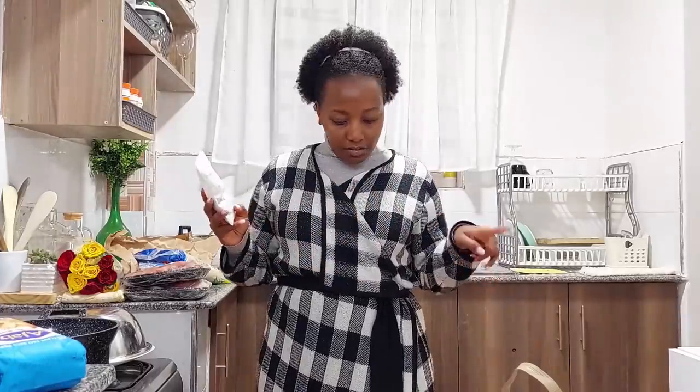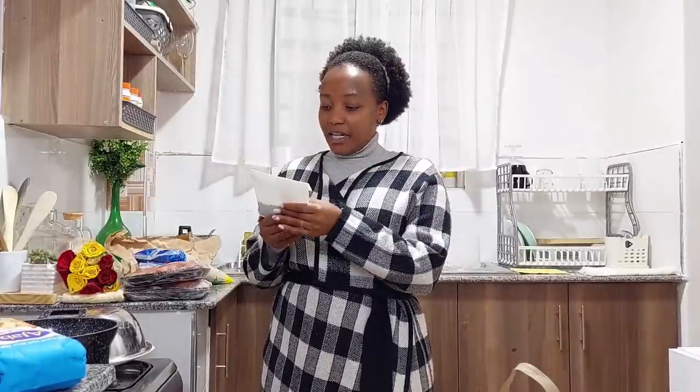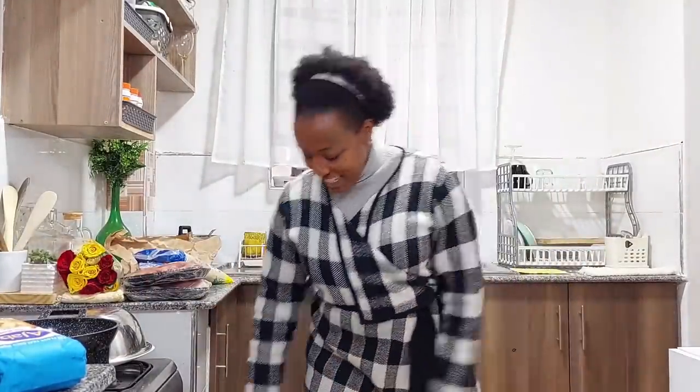So last from the food section in Quick Mart, well, I still have a few other things, but I got some chocolate chips because I like adding these into my muffins and banana bread. So I had to buy some, and every time I go there I don't find them. So when I found them today, I was just like, okay, let me just get these chips because next time I might not find them. So that's it from that bag. I have three bags.